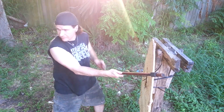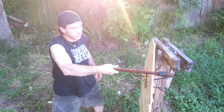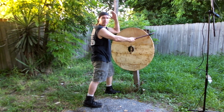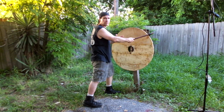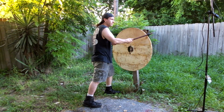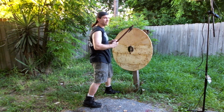If you had just a regular axe head, of course you can hook on an axe head. You can just put it on here and pull it towards you. This gives you a bite, like you're actually getting into it, so you can manipulate it in other ways. Let's say if you have a spearman behind you and a partner with you. The Vikings fought in pairs a lot of times, even if they weren't in a shield wall or in groups. So this does give some advantage of being able to hook and control something depending on where you hit it. And I think that's a unique thing about the bearded axe.